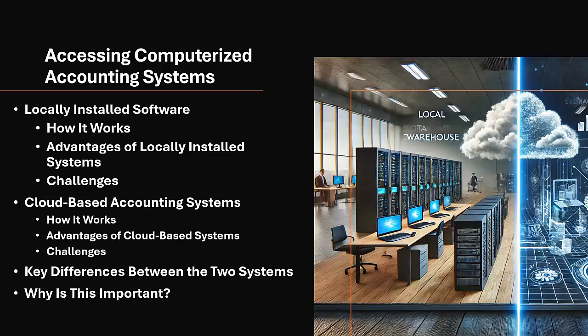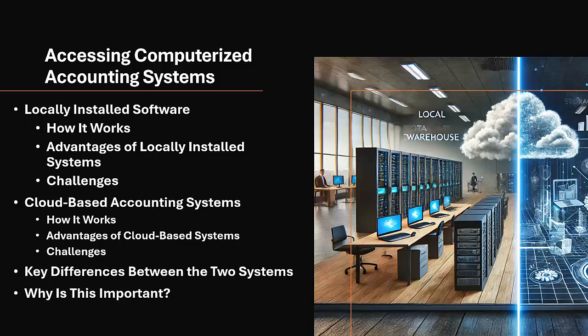5. Security. Locally installed. Security is fully controlled by the business. The company is responsible for implementing and maintaining firewalls, encryption, and other protective measures. Cloud-based. Security is managed by the service provider. While most providers have robust security protocols, the business must trust the provider to protect its data.